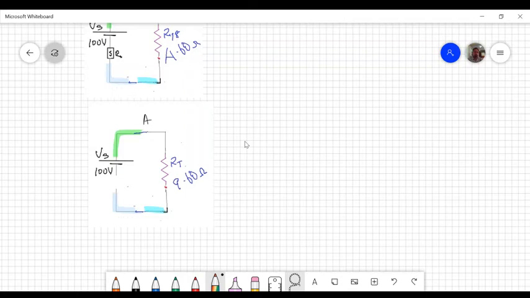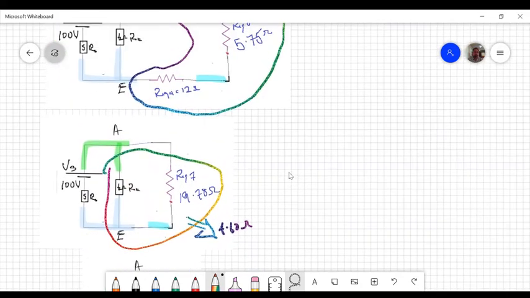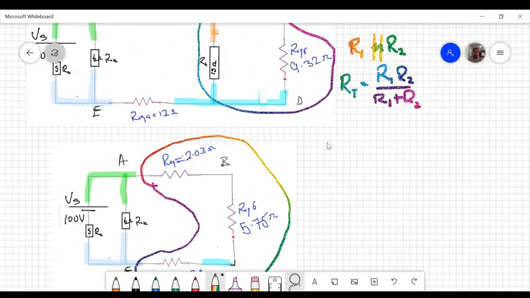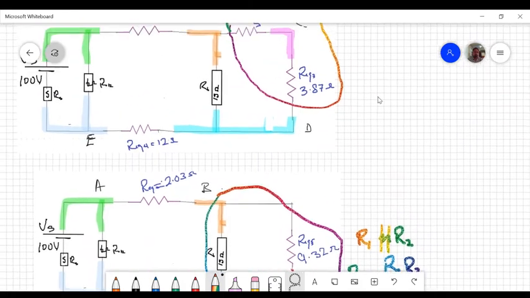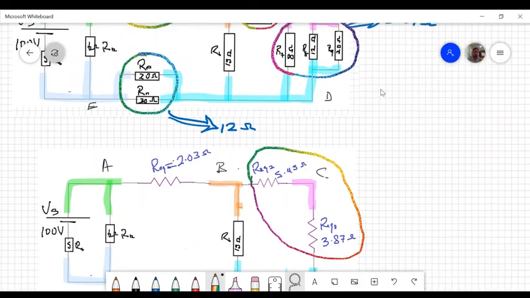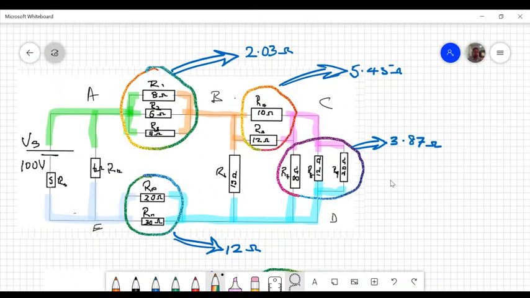Now, you must go through all these steps and you must redraw because you'll need these intermediate circuits to find branch currents later. So do not shortcut these steps. These steps are most important. So let me go over it once again. This is our initial circuit.